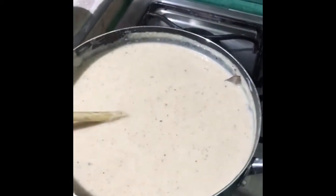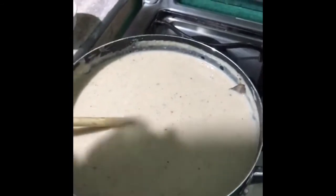Then last, I'm going to add some vanilla. I'm going to add 1 tablespoon of vanilla.